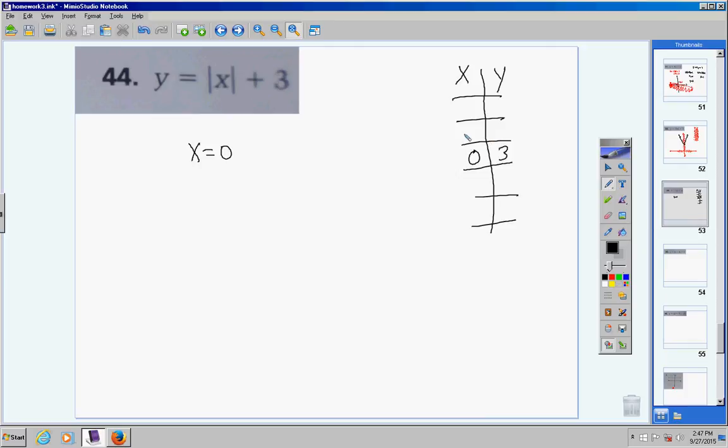And then because I'm at 0, we'll go up 1, then 2. Then go down negative 1, negative 2. And here we go. Put a 2 in for x. The absolute value of 2 is 2. 2 plus 3 is 5. Put a 1 in for x. The absolute value of 1 is 1. 1 plus 3 is 4. Now put negative 1 in for x. The absolute value of negative 1 is positive 1. Positive 1 plus 3 is 4. Now put a negative 2 in for x. The absolute value of negative 2 is 2. 2 plus 3 is 5. So there we go.